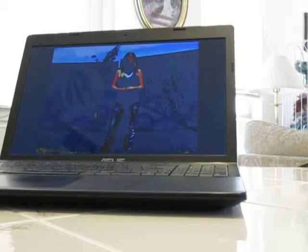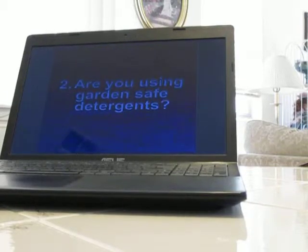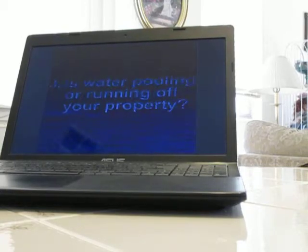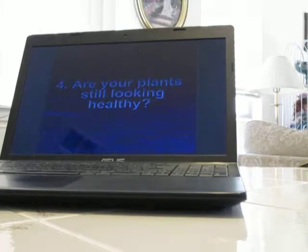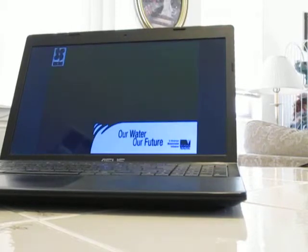Okay, let's take a look at this simple checklist to make sure you're doing everything right when it comes to grey water. Are you using grey water straight away? Are you using garden-safe detergents? Is grey water pooling or running off the property? Are your plants still looking healthy? And is your soil changing in any way?